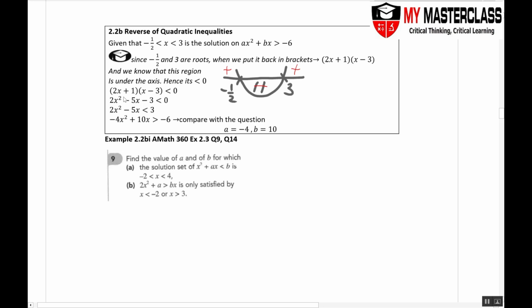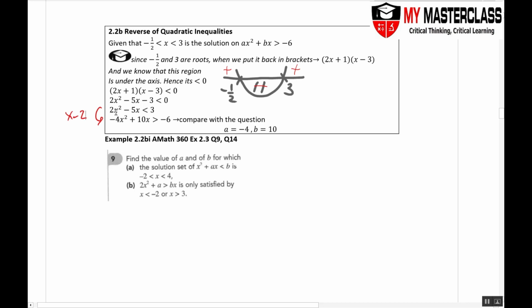Okay, then from there, just expand out to try and replicate this form here. When you expand out, you get 2x squared minus 5x minus 3. The constant term of minus 6 is on the right hand side, so I will bring the 3 over to the right hand side first. It becomes positive 3. Then you realize I need to make this 3 negative 6, which means from this step to this step, you multiply by minus 2 throughout. When you multiply by minus 2, take note of the sign changes.